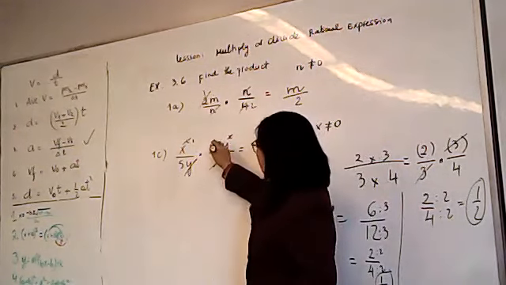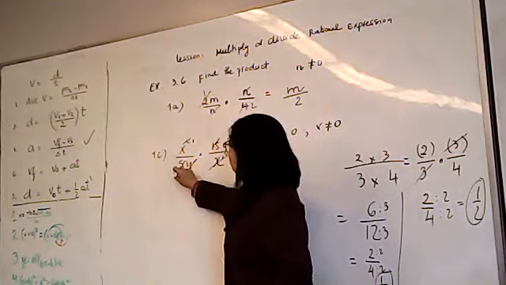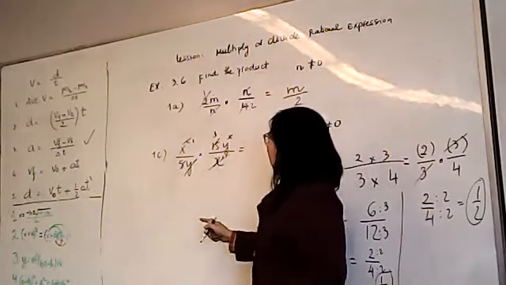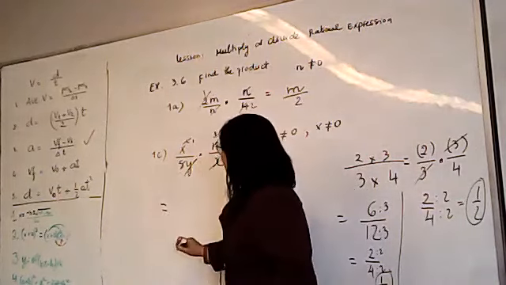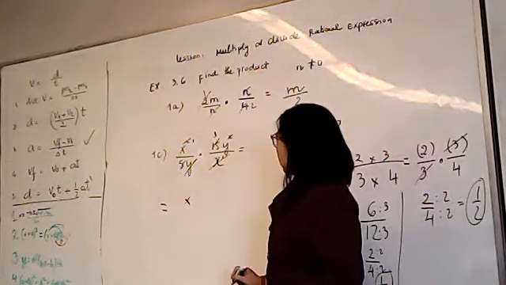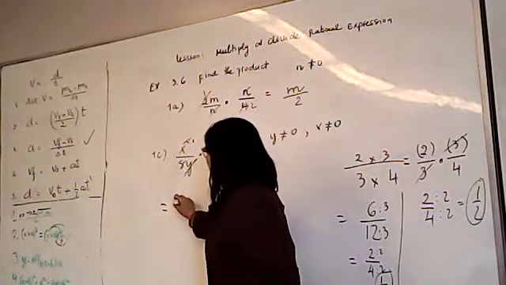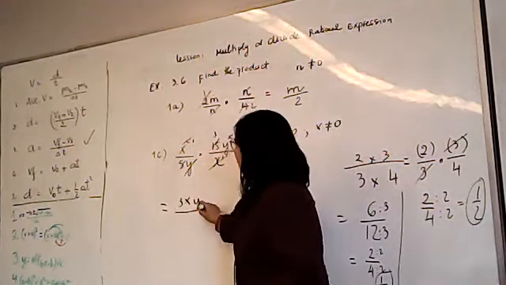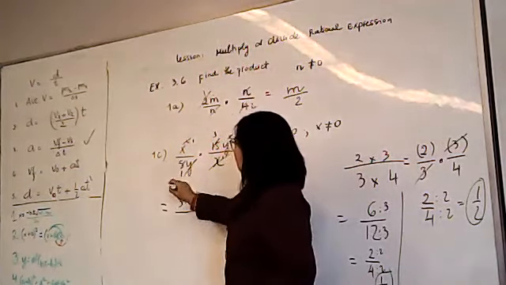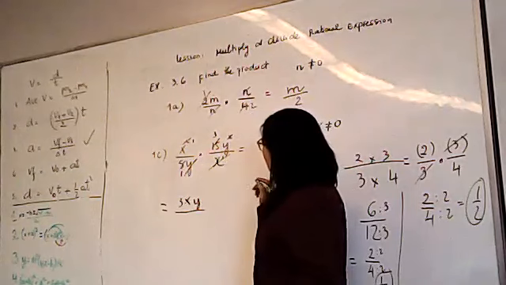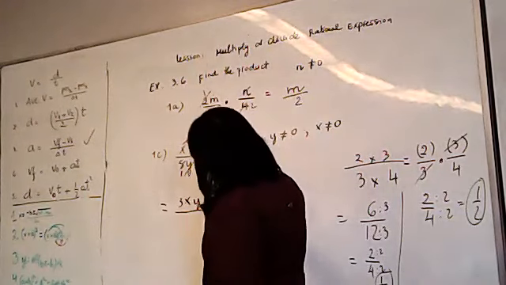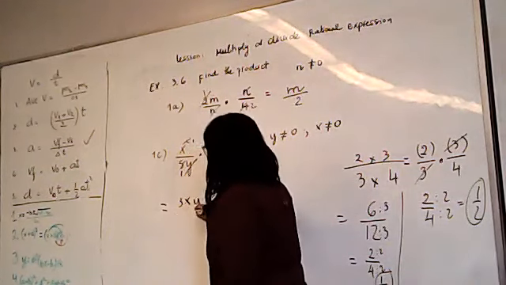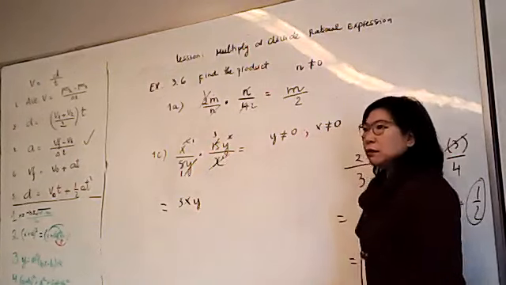What about 15? 15 can also divide by 5. On the top, I get 3, but the 5 just becomes 1. So the answer for this question will be x on the top, x power 1, and I'm going to put the 3 in front: 3xy over 1, and they both are gone. So just 3xy. That's it. You don't even have a denominator after you cancel. That's what you get.